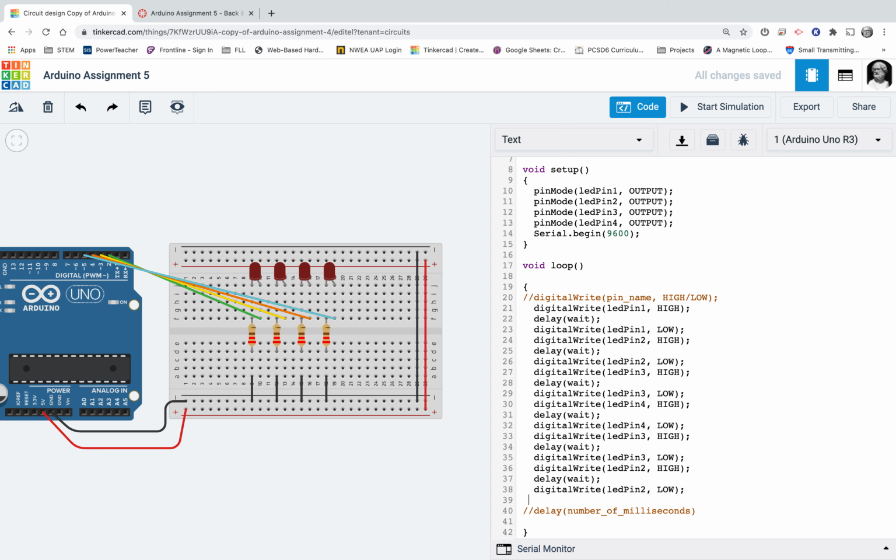All right, so you can see the last thing in my loop that I turn on and off is lead pin 2, because I don't need to put lead pin 1 at the end, because lead pin 1 is at the beginning of the loop. So I don't need to go 1 and then go back to the beginning and do 1 again. Ending it right here on 2 is going to be fine, and this is going to look a whole lot better. So I'll click Start Simulation.